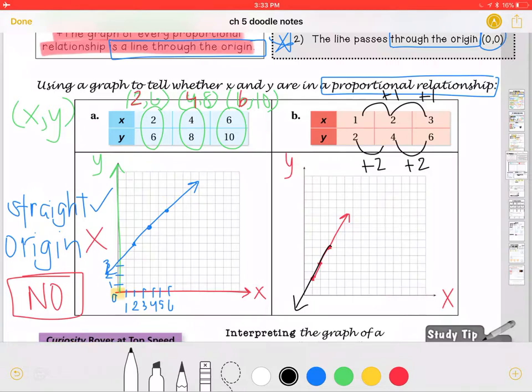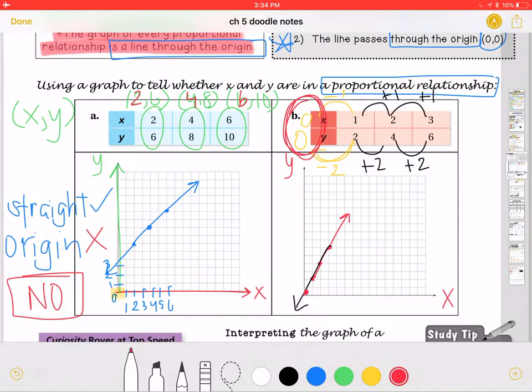But now decide, would it bring me back to 0, 0? So what I mean is, as we move to the right, we add 1. So if I were to go to the left, I would take away 1. So what's 1 minus 1? 0. And do the same thing with your Y. If I move to the right, I'm adding 2. So if I were to move to the left in the opposite direction, I'm going to take away 2. So what's 2 minus 2? 0. Do you see how we got to the point 0, 0? Which means our origin would fall on this line, which means it would pass through the origin.